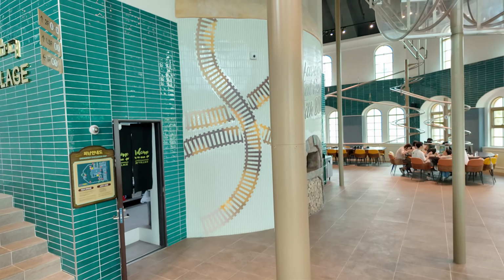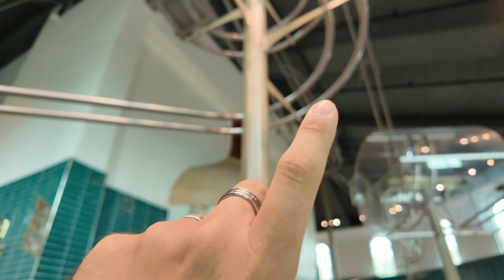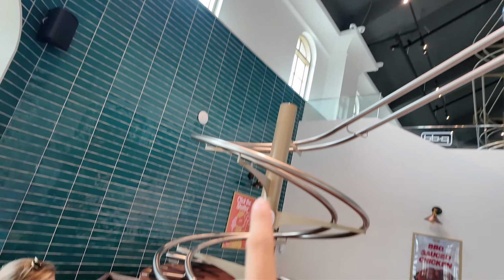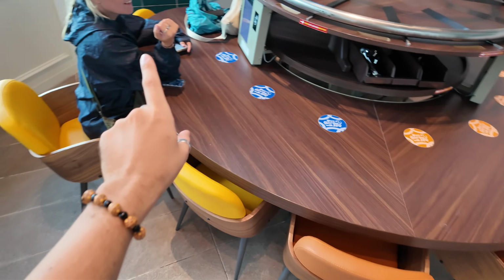Hell. Okay, we're not even hungry, but we've come to this restaurant inside the theme park. The fusion of food and roller coaster comes together in holy matrimony. There's a kitchen up there, and then you've got all of this as a little roller coaster, and then whee, down here, straight into your mouth. No, that's not fine.